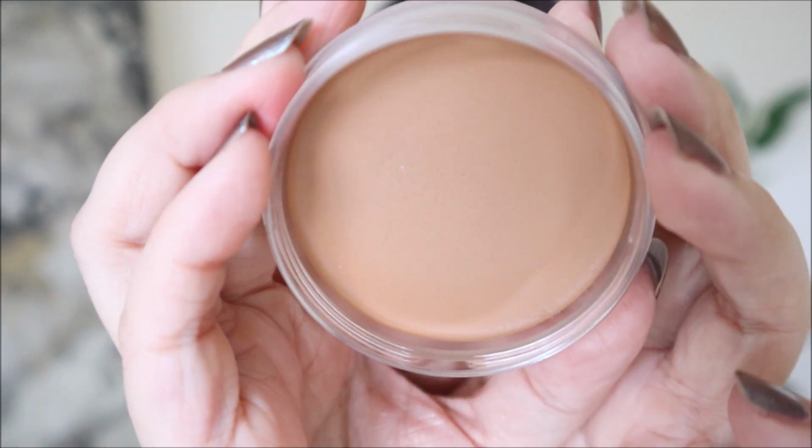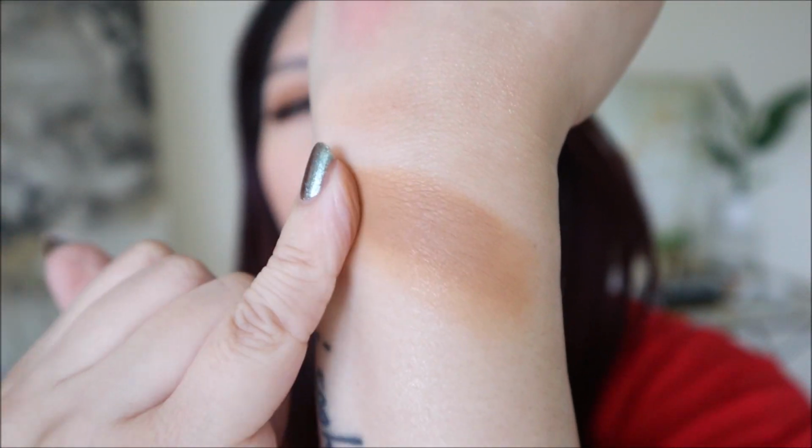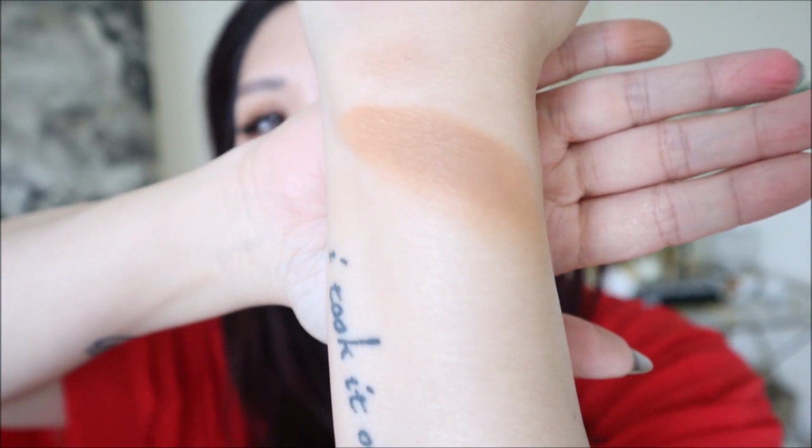The Anastasia Cream Bronzer, I have mine in the shade Golden Tan. I was looking at the shade Amber, which looked, from a description standpoint, like something I would prefer. But the more I looked at swatches, it's like, actually, have you guys noticed that when you are looking for swatches online this year, it has been a lot harder? I have found that usually when I'm looking for swatches of new products, I can find them pretty quickly, but this year I've been having trouble. I feel like either less PR is being sent out, there's less people swatching, less people buying. I mean, definitely less people buying.